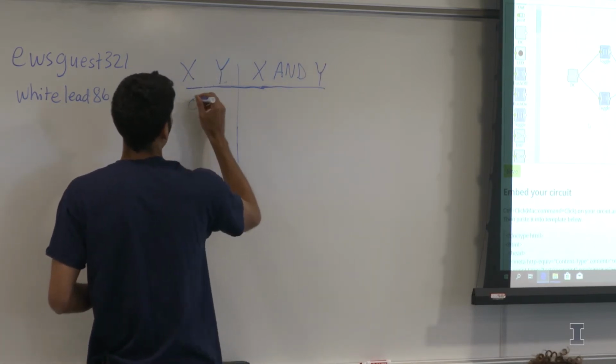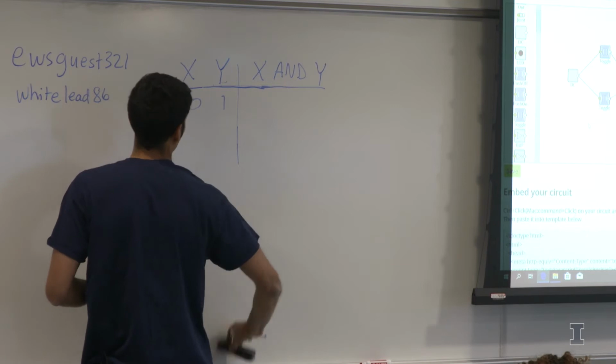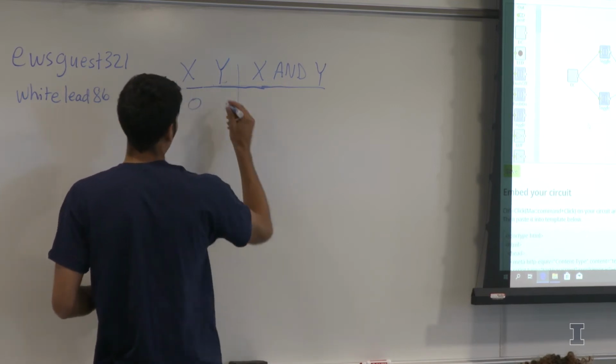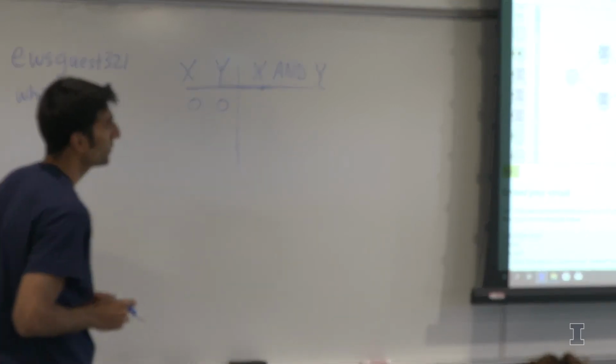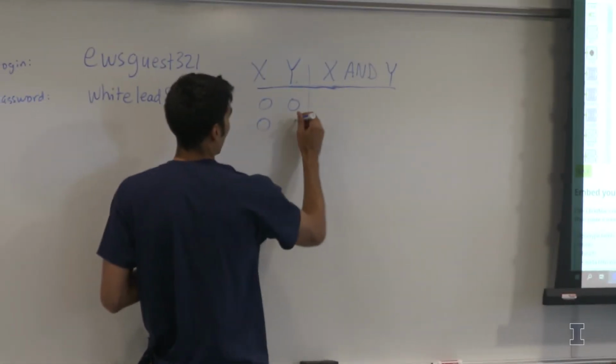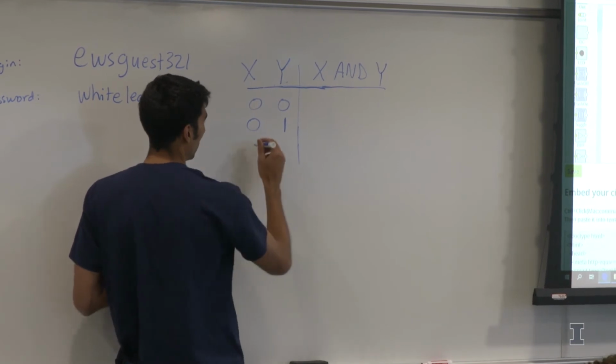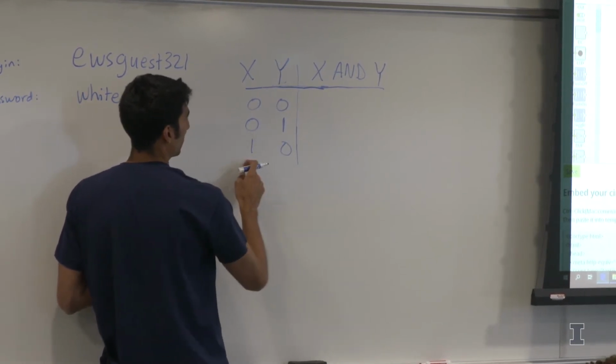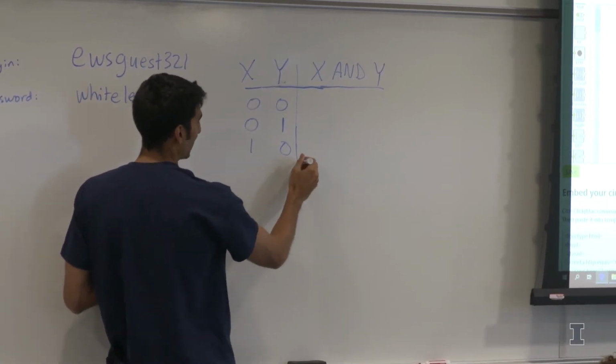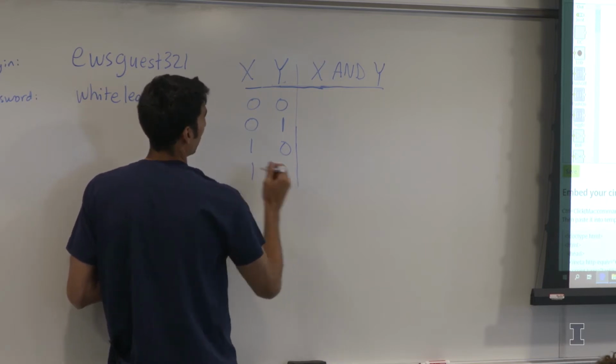Okay. So all the possibilities is they can both be off, 0, 0. We could keep the first one off and the second one on. That would be 0, 1. 1, 0, that would be the first X toggle pressed, the second one not. And then this one would be them both pressed.